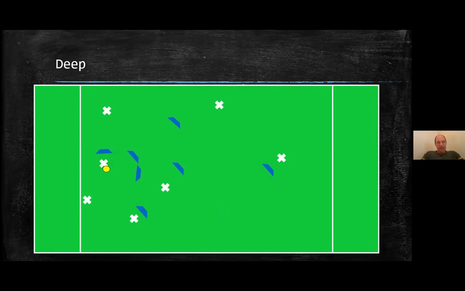Like Jen was saying, I like to have the deep and the topper be interchangeable. It just provides a bit more dynamic play and forces the defense to do more switching, which is usually where communication breaks down and you get someone who's wide open because someone forgot to do part of the switch or something like that. So maybe the deep is running into that big gap and then overloading the deep defender with the topper running deep, and they have to choose which one to go with, leaving somebody wide open.